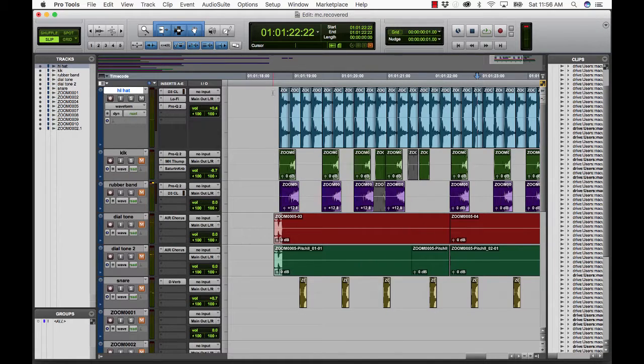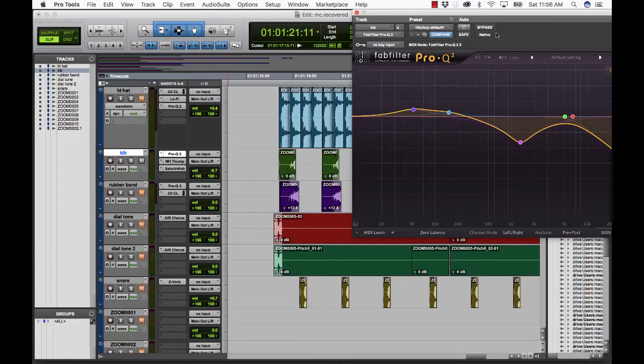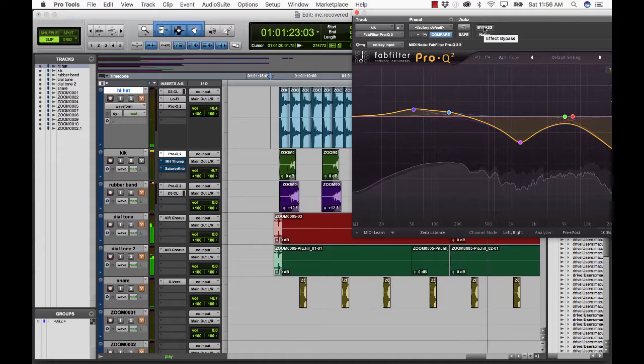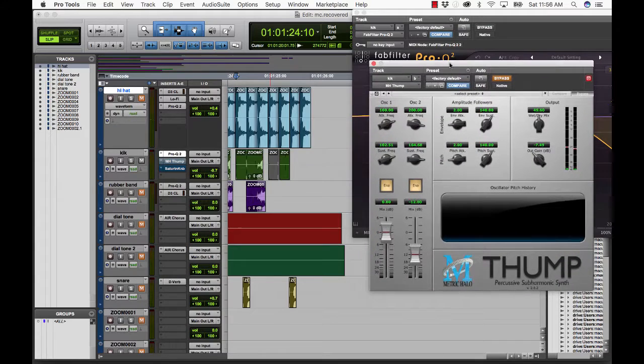Moving on from there, I wanted to find something that sounded like a bass drum. So I used the stapler, which is this. And I applied a couple of effects to that too. First of all, I EQ'd it. I'm just going to bypass these. That's with some EQ. And then I use the thumb plugin, which synthesizes bass.